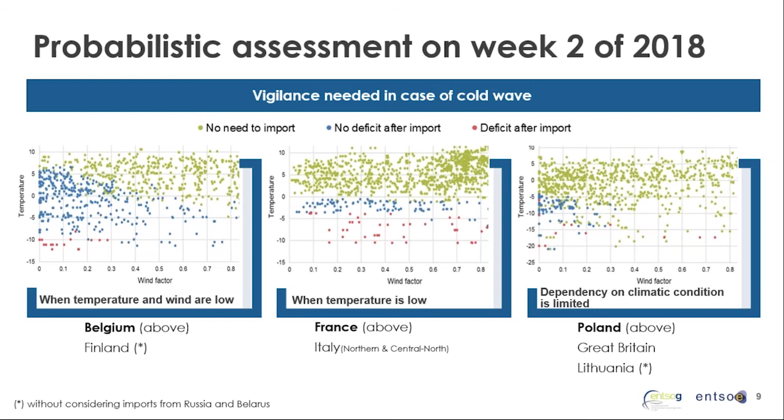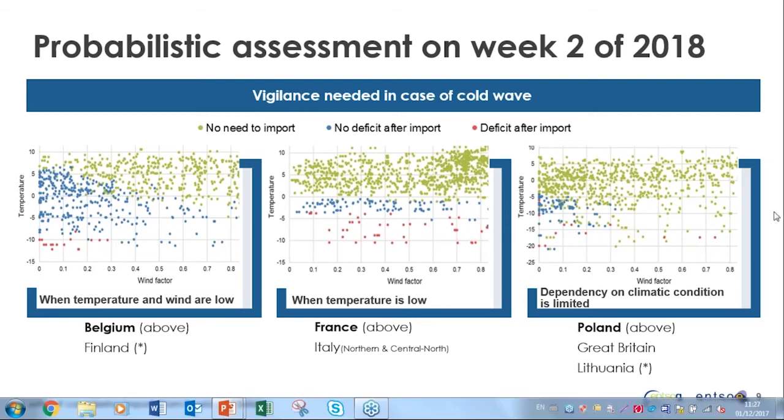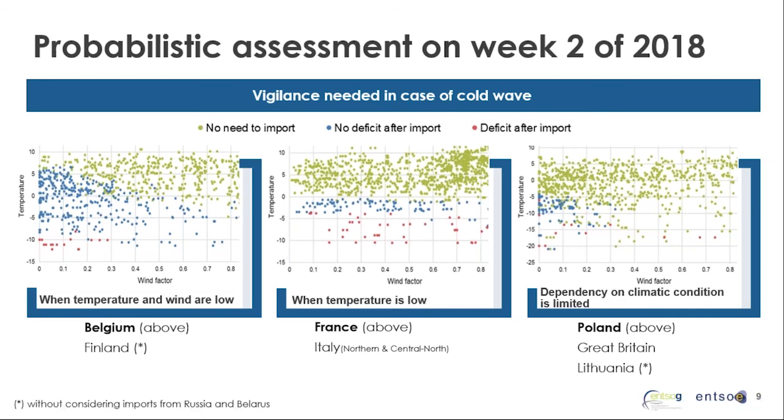In the future, we want to improve the seasonal outlook further and assess the needs for hourly calculation, for instance, and not only 7 p.m., but try to assess many more samples of possible hours during the winter in order to get a more precise view. So it's a continuous improvement.